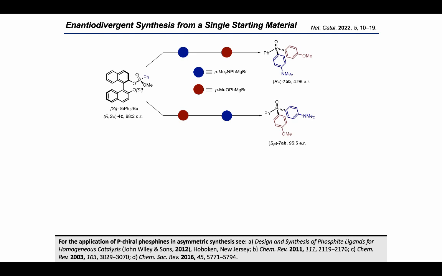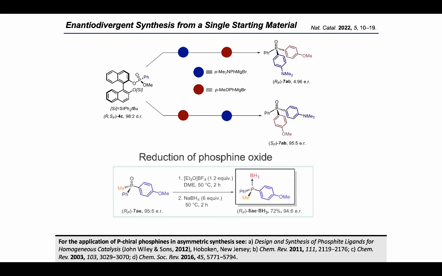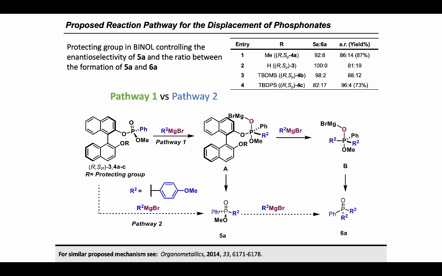As regards to asymmetric catalysis, one of the most important steps of our protocol is the synthesis of P-chiral phosphine in the oxidation state of 3, also used as a valuable ligand in asymmetric catalysis. Therefore, we demonstrated that the tertiary phosphine oxide can be readily reduced to the corresponding boron complex without affecting its stereochemistry.